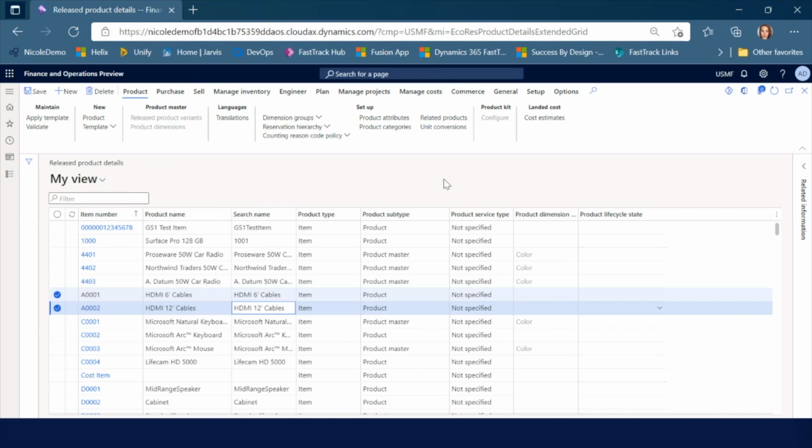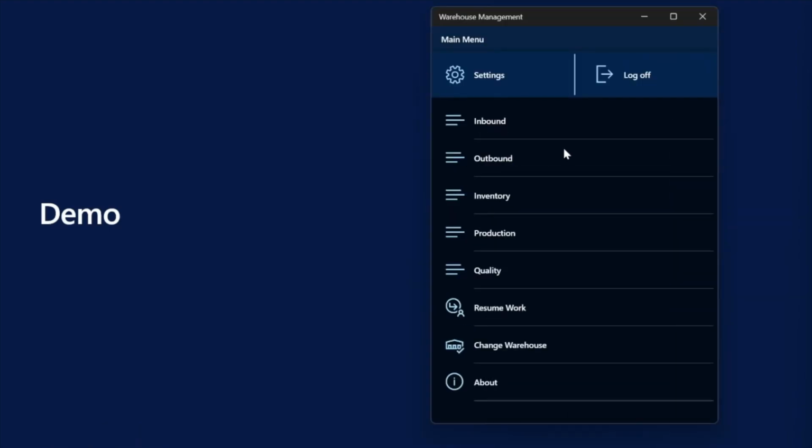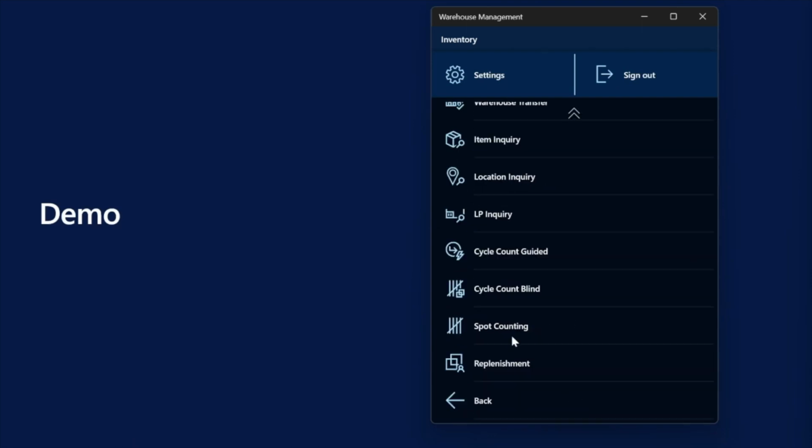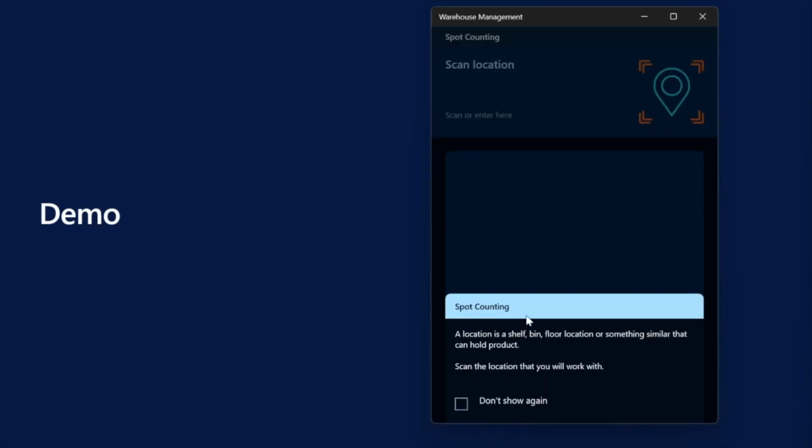Let's go ahead then and look at what this actually looks like from our warehouse mobile application. So here is our app. First of all, let's look at a spot cycle count.